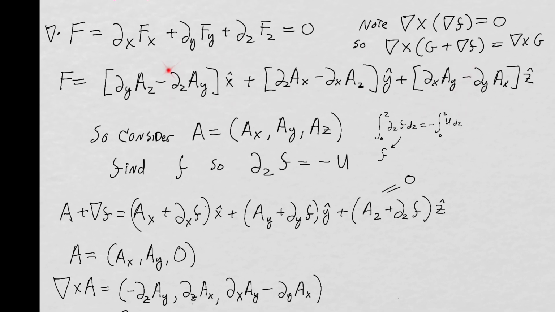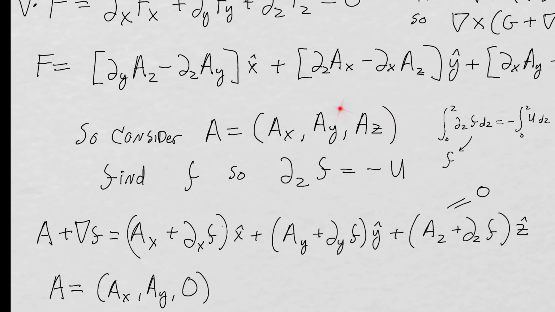The curl of A we've already written right here. There's the z, y, and x component, these guys right here. So now I'm writing the notation for A as a triplet: the x component, y component, z component. I move freely between this notation and the notation x hat plus a y, y hat plus a z, z hat. These two things are essentially the same. It's just how we organize things for the notation or for some of the proofs. It's sometimes easier not to have to write the unit vectors and the addition, and sometimes it is a good idea, so feel free to go between those two types of notation for vectors.